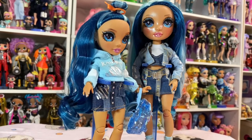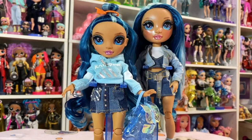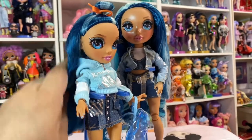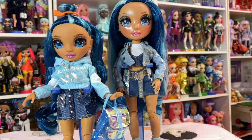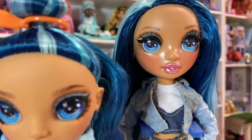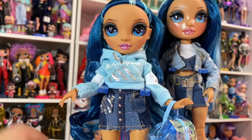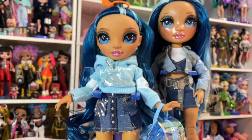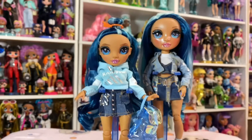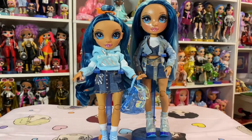I think she's got new colors in her hair too — you'll have to see when you get her, I'm kind of bad at describing colors. I like her — like I said, I like her more than her older counterpart. Her eyes look a little bit different; I think they're a new color. I think they killed it with her. She's got painted nails. She's kind of the most plain out of all of them — the least interesting details to me — but she's beautiful nonetheless. Let me know if you pick her up in the comments.